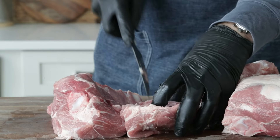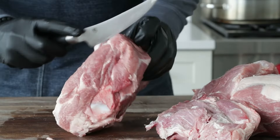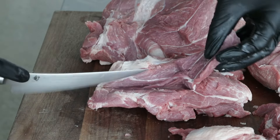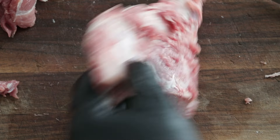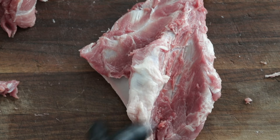I just want to carve around the bones, exposing as much meat as possible. I'm going to take a little time to do this because I want every little square centimeter of meat, even carving in between the bones. At the end it should look like this, and you do not have to throw this away either. If you want to make pork stock, I highly recommend it — just pop it in the freezer until you're ready to use it.